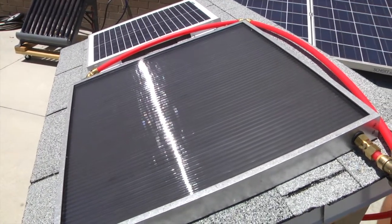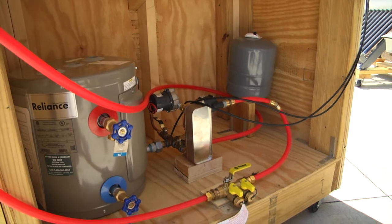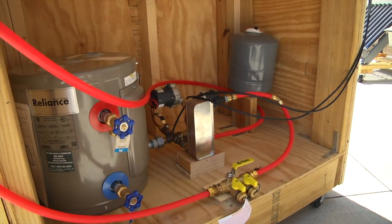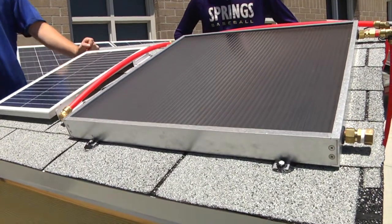Right now we have those three courses and our renewable energy honors course. It's not as much book work or homework — it's a lot of hands-on, not sitting behind a desk all day. It's getting out and building different things. In our class we build a solar thermal system that basically makes hot water from the sun, and it's a whole entire system that we build on top of a mock roof.